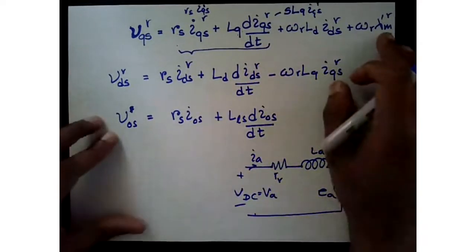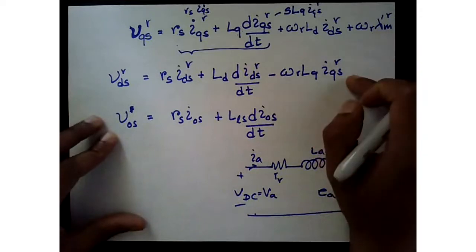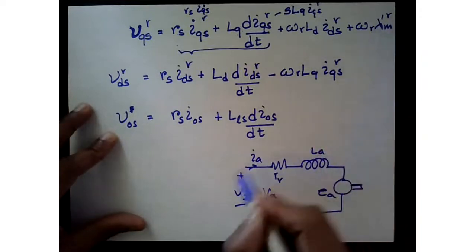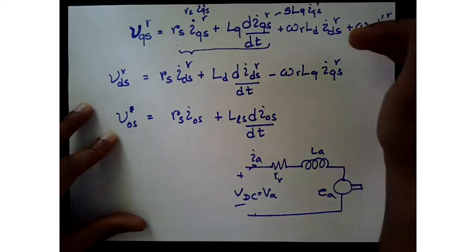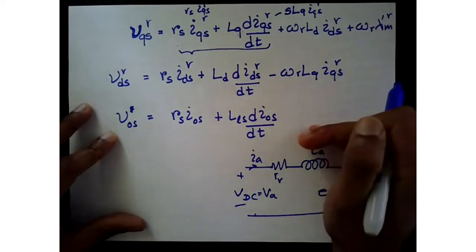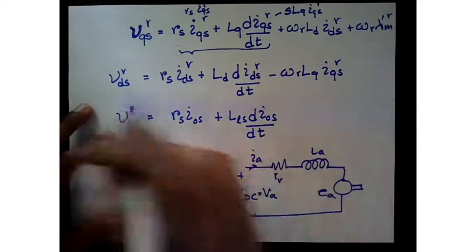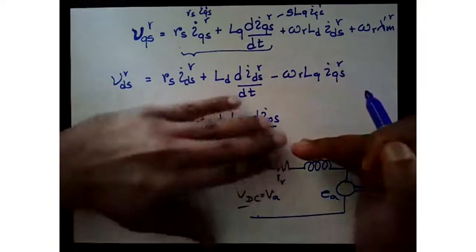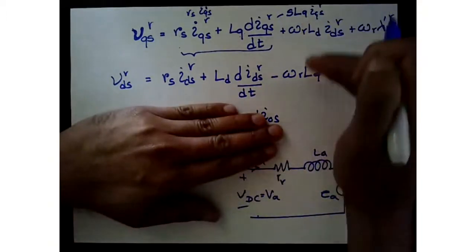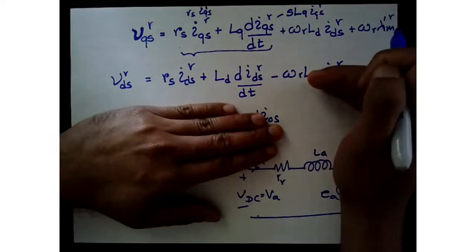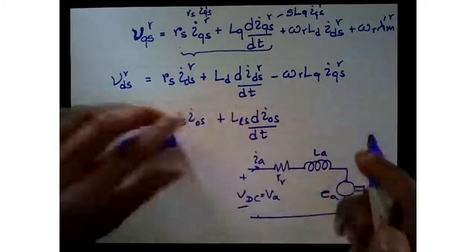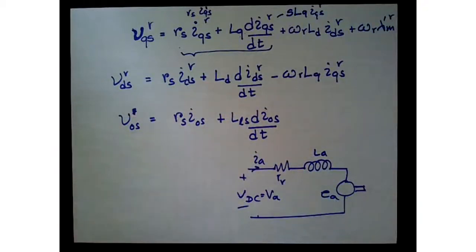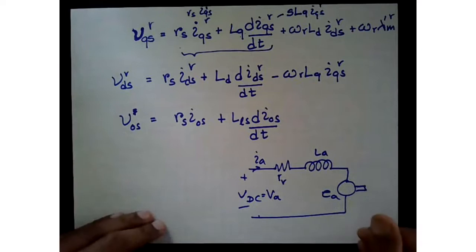Now, the primary difference in the synchronous machine is, instead of one equation, so for a DC motor, you only have one differential equation. Here we have three equations, okay? And if you assume balance condition, you will only need two. You don't even need three equations. You'll have just the two equations, and they have the same or similar nature to the DC motor.